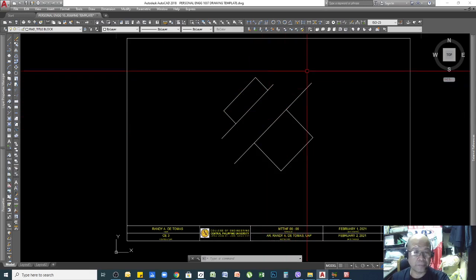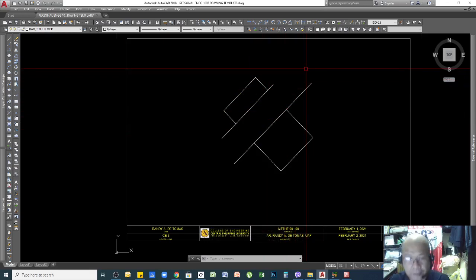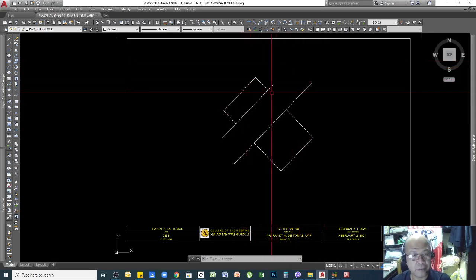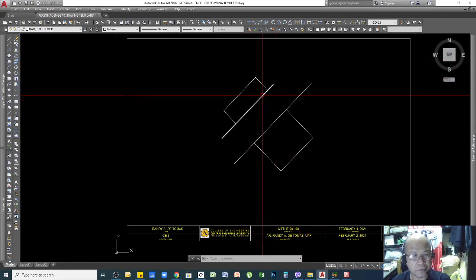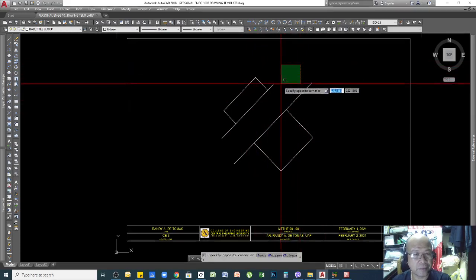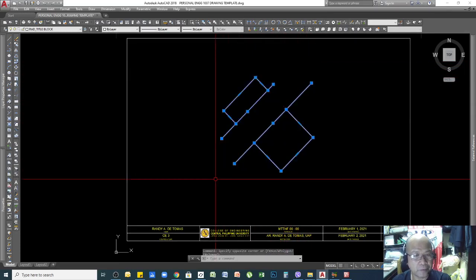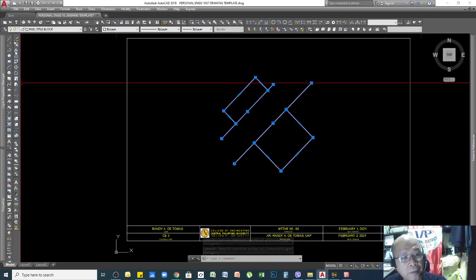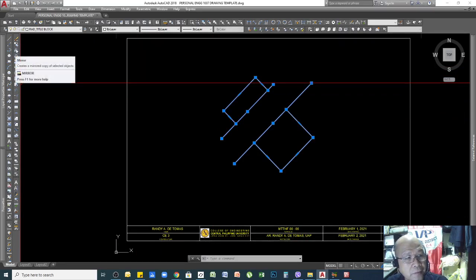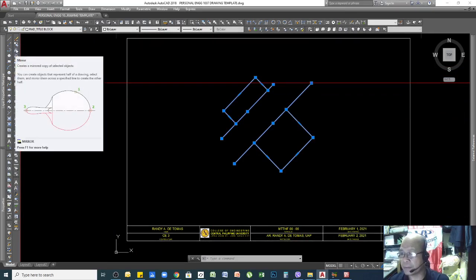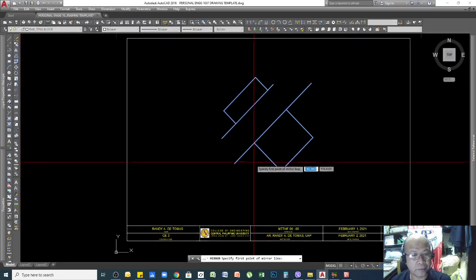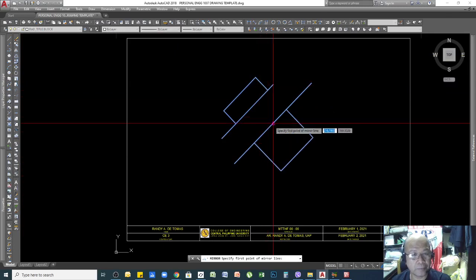All right. So mirror, we already discussed this also last time. Mirror is your reflection, an inverted image. So if we mirror this whole thing, the mirror command is here. You can click this icon, or you can type in the command mirror. Now I am asked where is the point that I want to mirror. So for example, I will select it here.